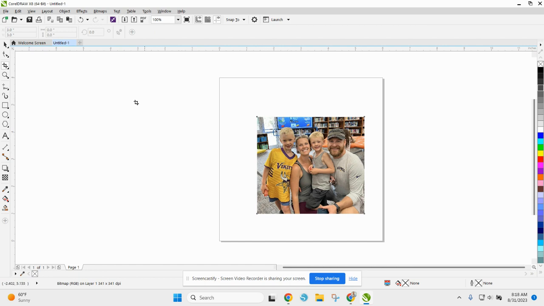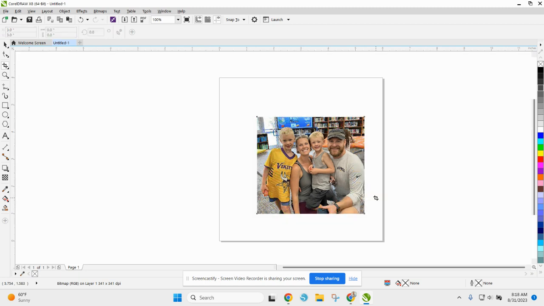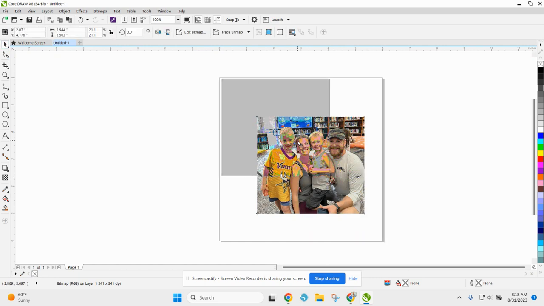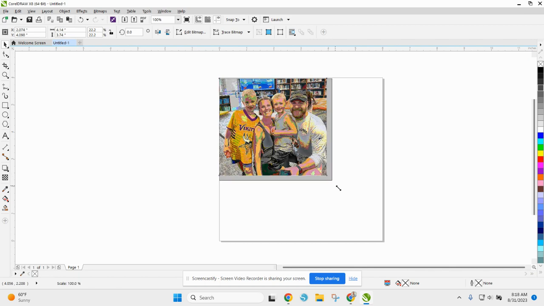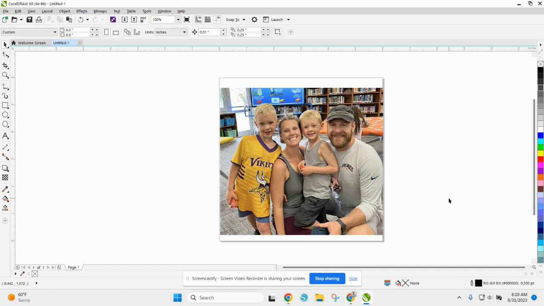Now, I need to make sure that I select my cursor again so I can move it, because if I don't, and I try moving this image now or resizing, it's going to make another crop window. Don't worry, nothing's going to happen if you just hit escape. Now you're out. So now you just need to make sure you hit your cursor, and now I can move it. Okay, so sometimes that happens. So don't freak out if you get another selection window. You can simply just escape out of it. Now I have my piece here.